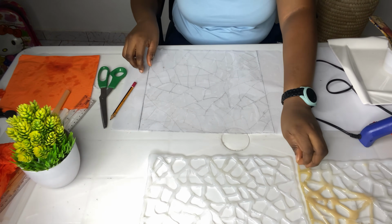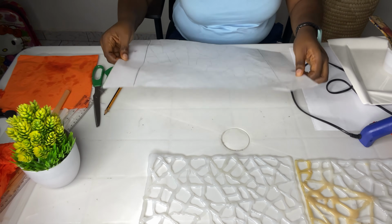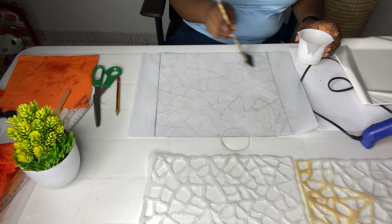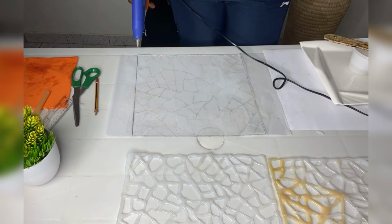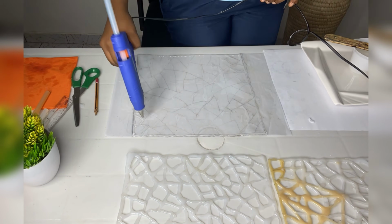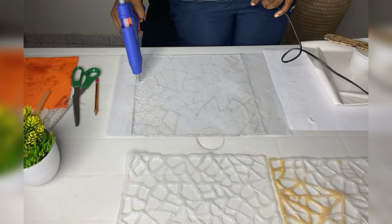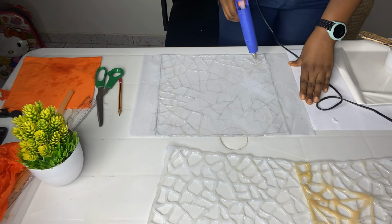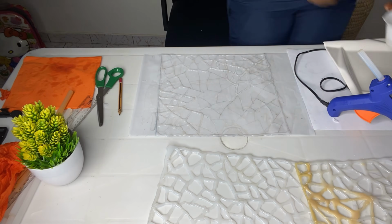So guys, I'm going to be making use of the same design, so I don't need to create another design. So I'm just going to be applying oil on the surface of the paper, then I go ahead to apply my glue on the paper. Just going to be following the design again, following the lines and making sure that the lines connect, the glue connects to each other, because you don't want to have patches.